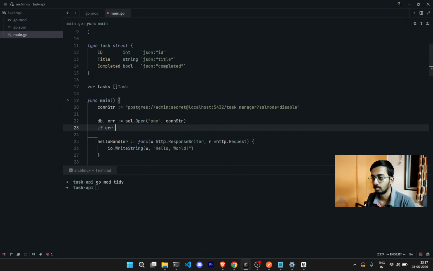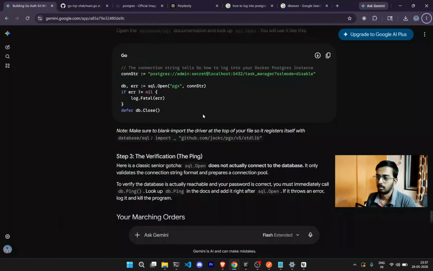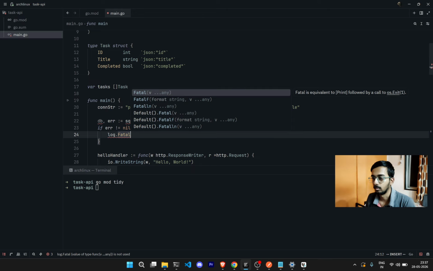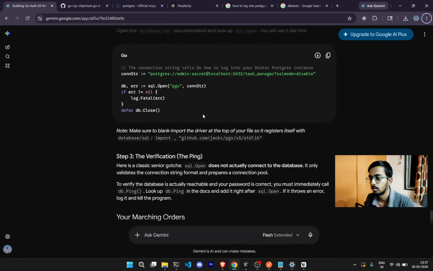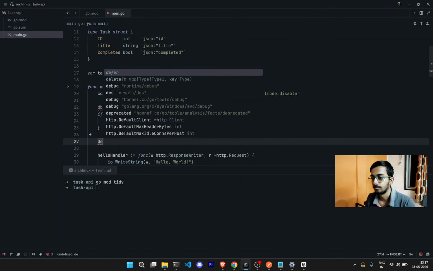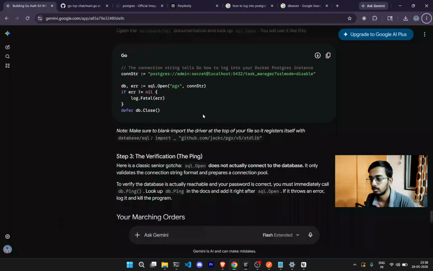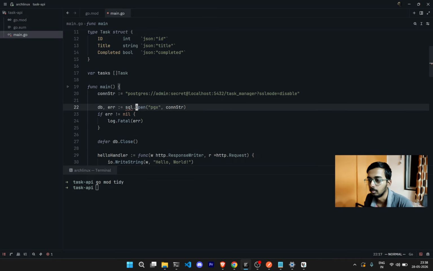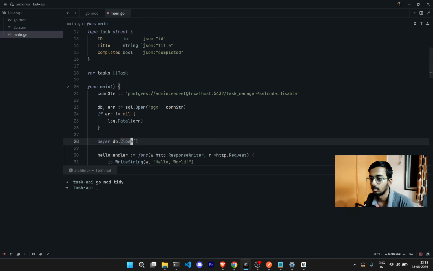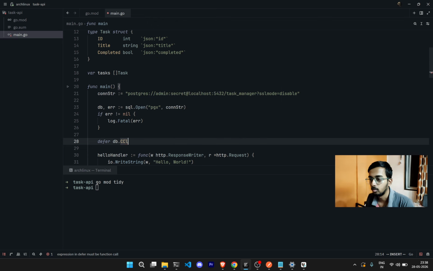If there's an error, log.Fatal. defer db.Close. Why didn't it complete anything? Oh, why didn't I import this? Close.